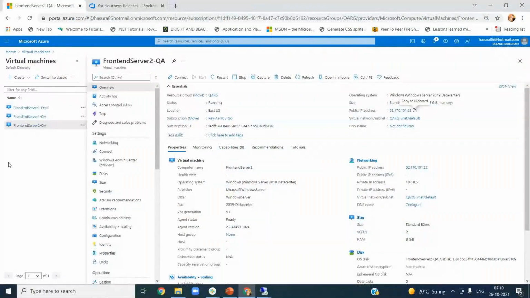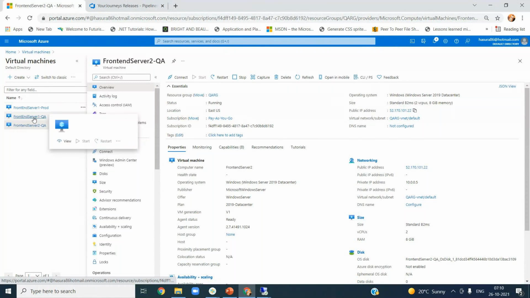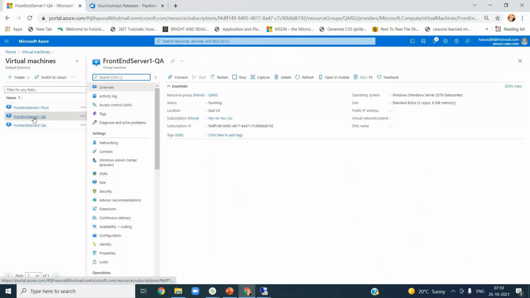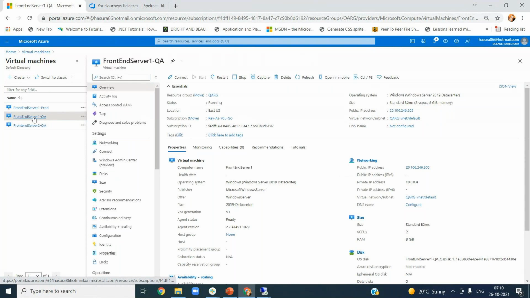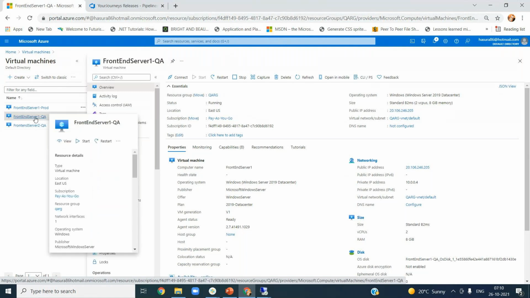Now I want to install the self-hosted agent in front-end server 1 QA, because this is where I'm deploying my web application, if you remember. In server 2 QA, I'm deploying the API, right? So I will log into front-end server 1 QA and configure the self-hosted agent. We already have the deployment group agent here.